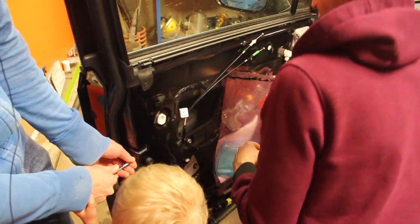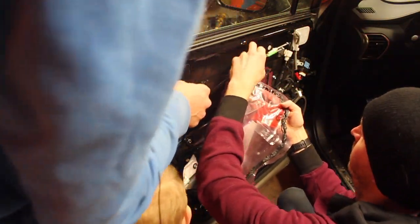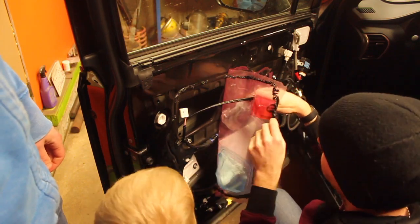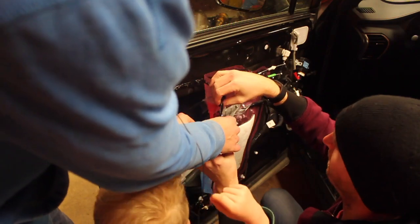Okay, those are all good. Okay, all right, put those through. Yep, okay. Now I'll put the plastic back on, and then we can put the door panel back on. And where's this one go, Scott? This one goes through here.